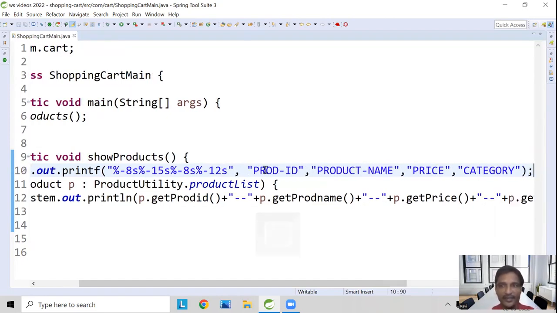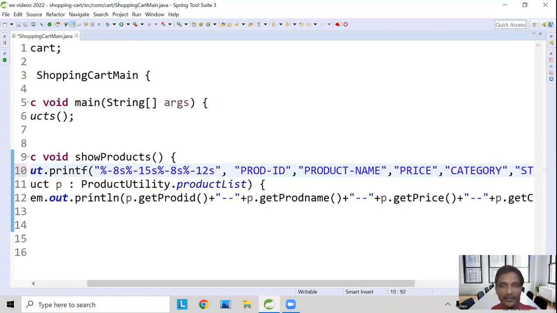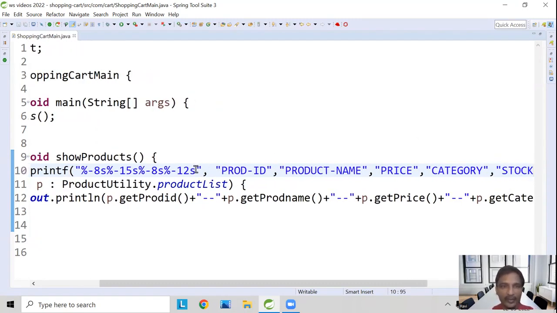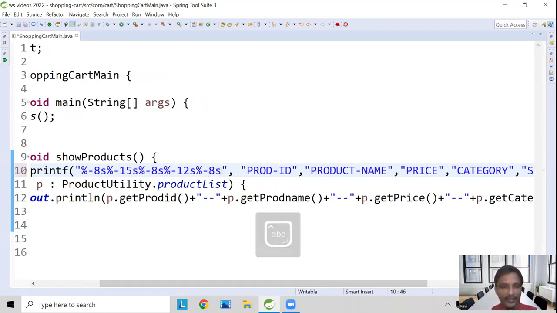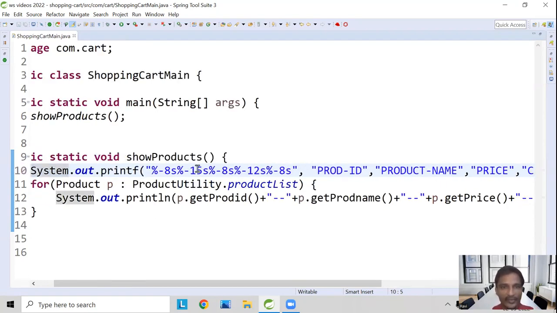And the last thing is the stock, which I want to occupy %-8s, something like this. And this prints the output in a properly aligned way.